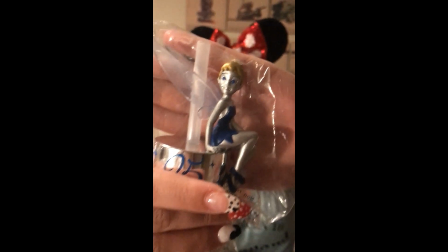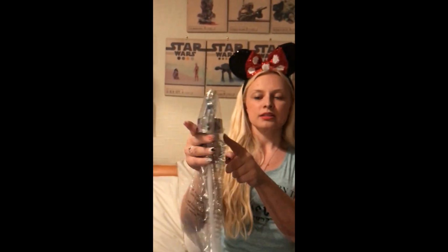The other thing that was 25th anniversary was our straws. When we got served these, the guy said, right, we've got two designs, which one do you want? I couldn't choose, so I just ended up with both. The first one is Tinkerbell. Both got Disneyland Paris and 25 on the top, so that's Tink. And then we've got our Mickey and Minnie ones. Really like them, and they've all got the 25th anniversary outfits on, which I really liked as well.